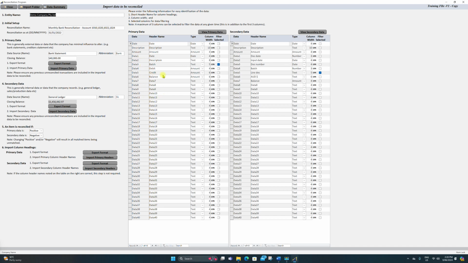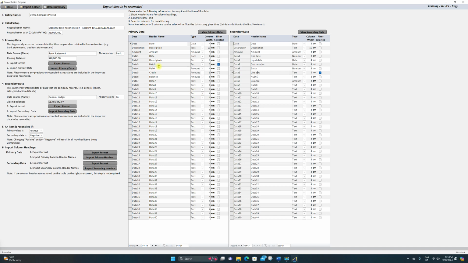Now, with the additional data fields which you brought in, the system allows you to select up to 3 additional columns, which will help you in your reconciliation. So keeping the additional columns to a minimum is always preferred, because the screen gets a little too crowded if you are having more fields. So you select the fields that actually make sense, that enable you to reconcile the two data sets. In this case, I have actually used the batch line, and here also you have the batch number, so I've selected this one. So they have a relationship between each other, and that's why I've selected that.